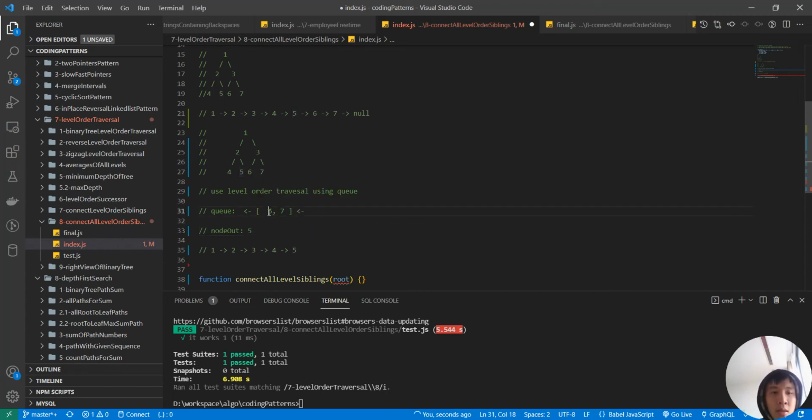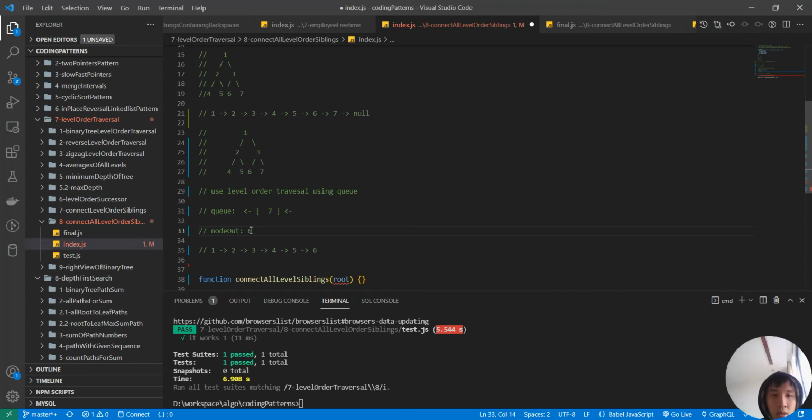So actually here is still the head node of the queue. So the level order successor is always the node at the head of the queue, right? 5 points to 6. After that, I'm gonna process 6, pop 6 out, and replace 5.